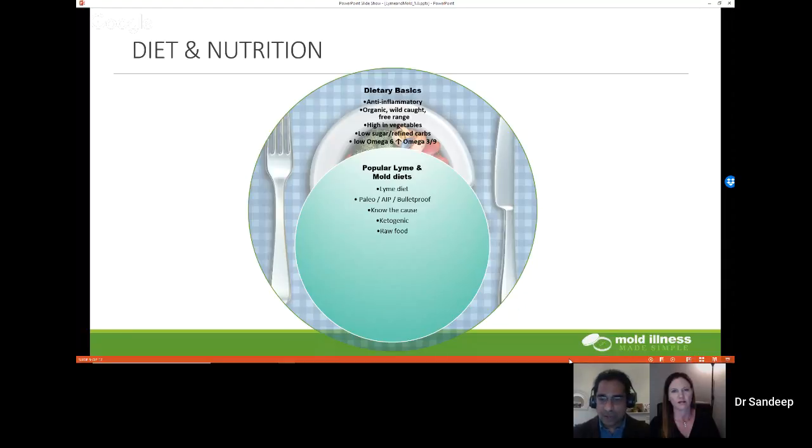Number 4 is a low sugar diet, or a diet that's generally low in refined carbs, is generally going to be the way to go. And there's a whole bunch of reasons for this, but without going into too much depth, I guess one simple way of putting it is that everyone in the population is somewhere on the road to diabetes. It's not really just that some people have diabetes and some people don't, but rather it's a spectrum. And we call that the spectrum of insulin resistance. And if you're suffering from any of these kind of stealth infection or inflammatory illnesses, you're going to be more likely to move along the spectrum towards the diabetes end.